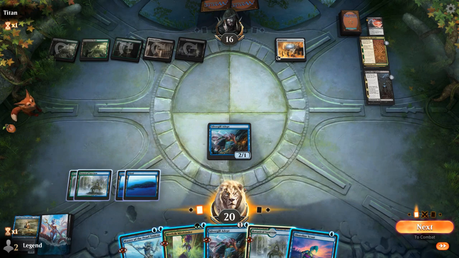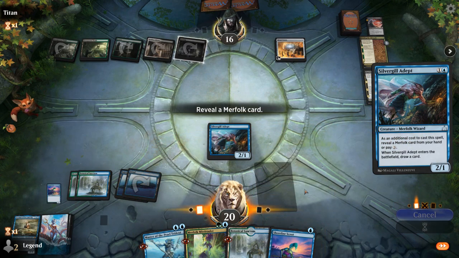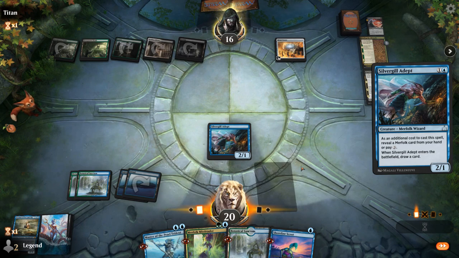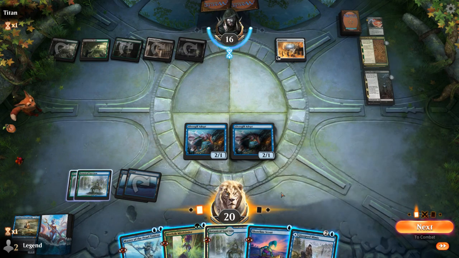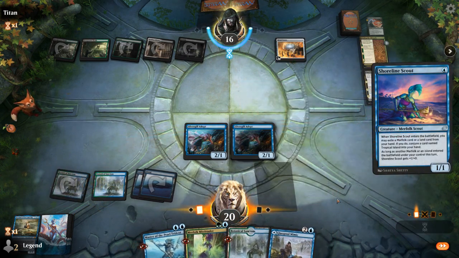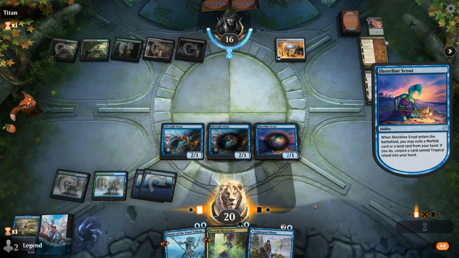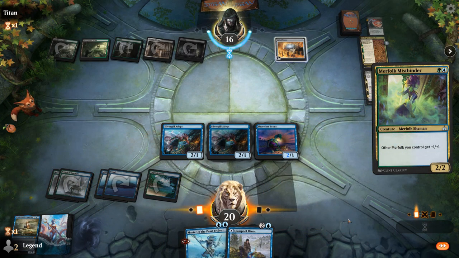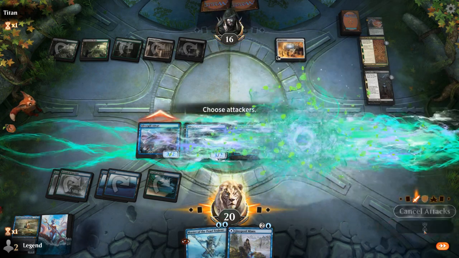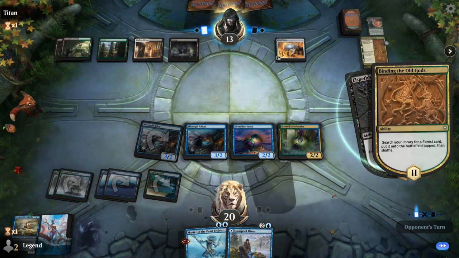Okay. So Silvergill, revealing Scout. And then Scout can replace Botanical Sanctum with a Tropical Island. Glasspool Mimic also pretty decent. Alright, hope there's no sweeper. And next turn we can add two lords to the board as well.